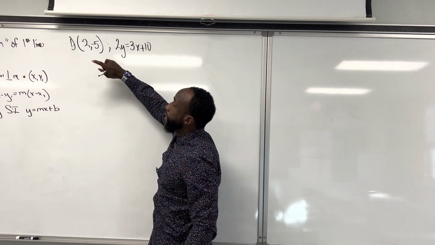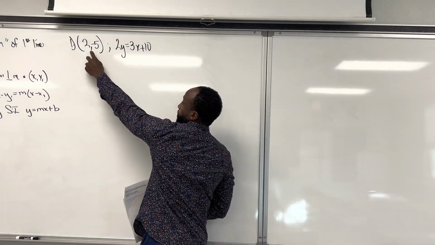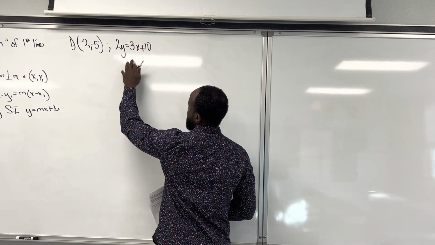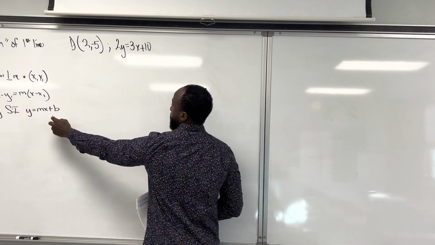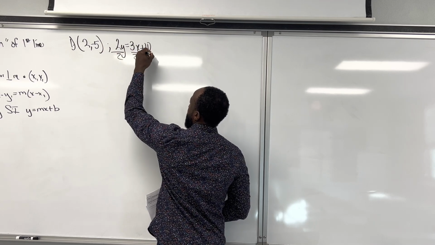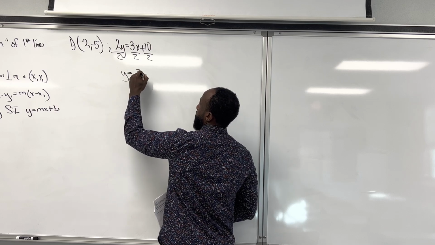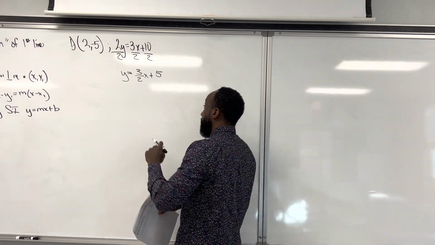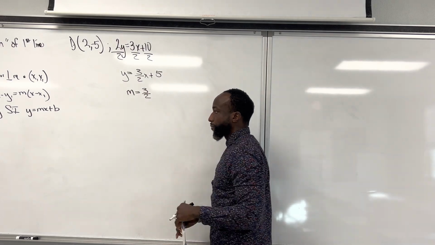All right, so we're going to write the equation for the line that's parallel to this particular line, right? And it's going through this point. So first things first is finding the slope of this line. This is not in a completed equation, so what we're going to do is solve for y, right? So it can be in slope intercept form. In order to do that, the first thing I need to do is divide everything by 2, right? So then we'll end up with y equals 3 over 2x plus 5, right? The only thing I need from this equation, though, is the slope. The slope for this line is 3 over 2, okay?